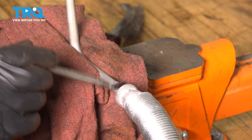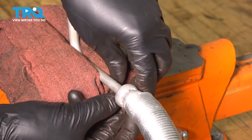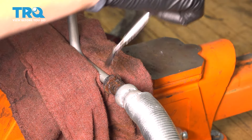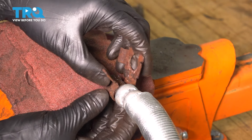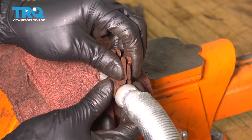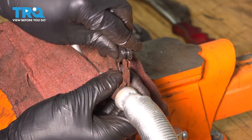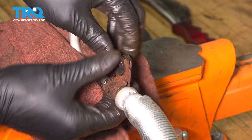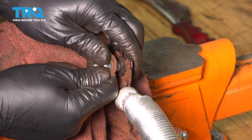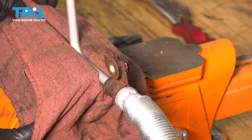Now let's put the brackets on the new line. I'm going to put a little bit of silicone paste on here for long-term lubrication and protection for this rubber bushing. Slide that over, then take the bracket and get it to seat, close it up and squish it together. We have a new bushing — slide that in and get it to slide through. Let's do the same to the other one, and then we can install this on the vehicle.